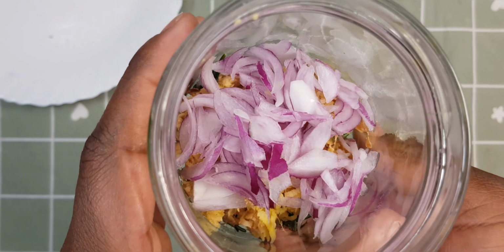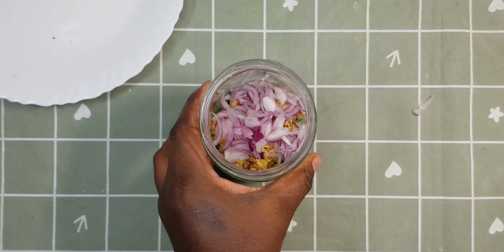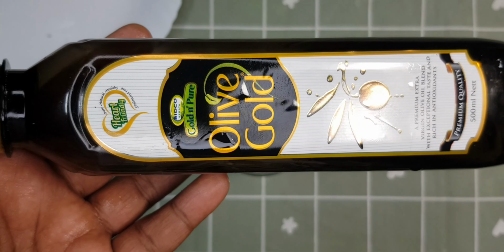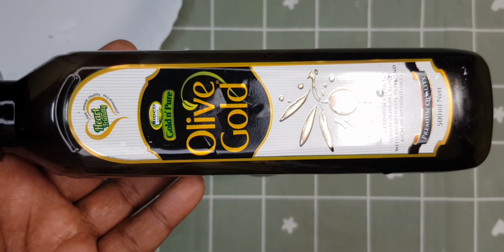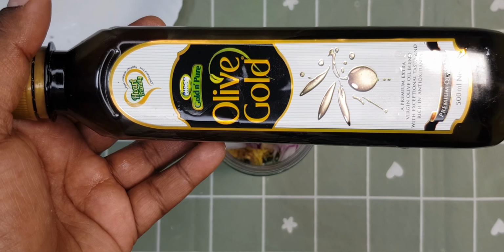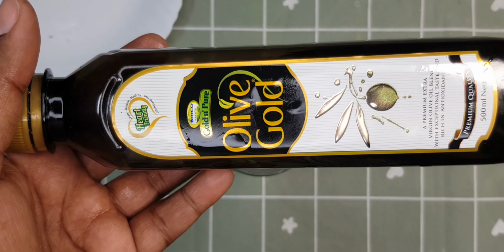So our ingredients are here, and now we are going to add in our carrier oil, which we are going to be using olive oil. I love using olive oil because it is really light on your scalp, and if you have dandruff, then also consider using olive oil. And for those whose hair is usually very, very dry, you can use olive oil. It is a very, very good carrier oil to use.